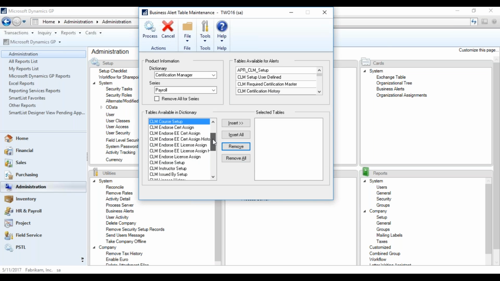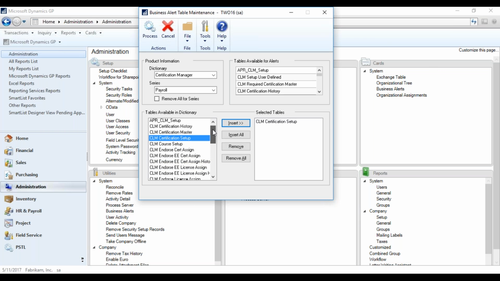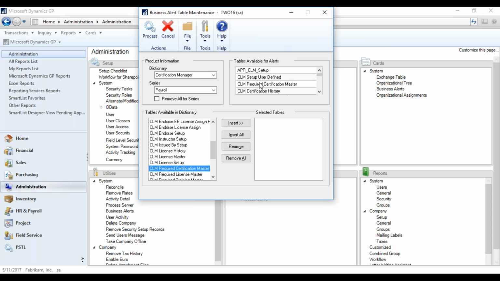Let's go into certification, licenses, an expiration date would be in here. Maybe setup. I'm sure setup would have it, so we would select that. And some other ones if you thought the master, required master certification. And then we can just process that, and that goes right up to the tables that we want the alerts set up in.